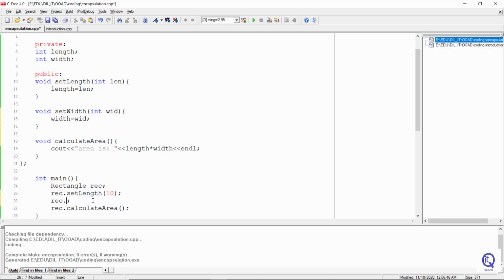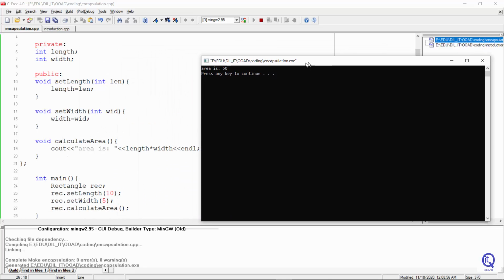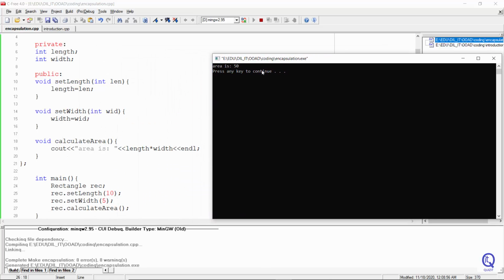And here, instead of rec.width, I am going to use rec.setWidth and then pass the value 5. Now let's run the program and see what happens. Now it displays the value 50.